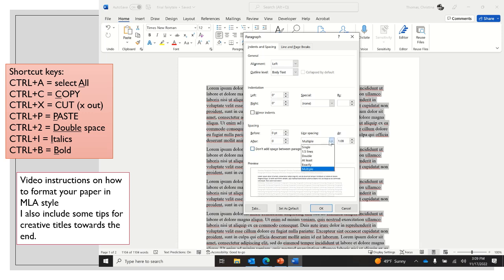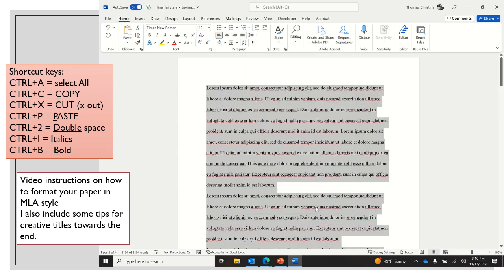I don't want that. I want just simple double spacing, and it's already a default in here because it's used so much. Nothing should be in the At box, okay? That should be blank. It gives you a little preview right below that in this little window of what it's going to look like. So I can see mine, and see how it's nicely, evenly spaced all the way down, okay? So let's click OK. And that's how it should look.